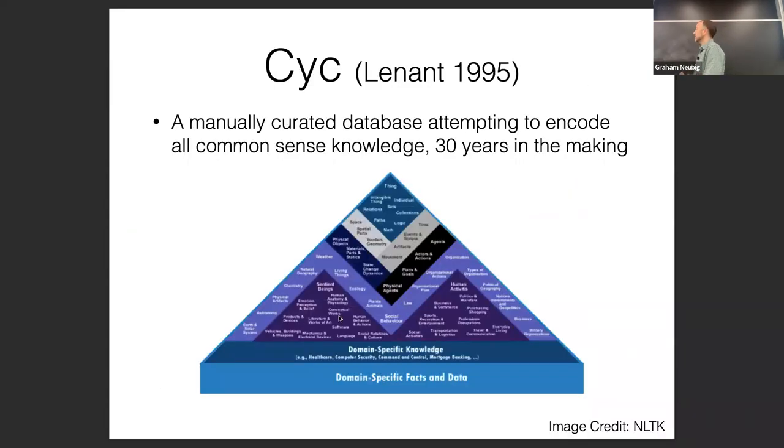One issue with this is that I don't think this is a bad idea. I think it's actually a pretty good idea. And there are some more modern attempts at building databases of common sense. But once you start getting into the fine-grained semantic details of, like, social behavior, for example, there are so many different nuances that it becomes rather difficult to do all of this by hand, especially with limited resources. So we end up running into the same issue as something like WordNet, which is that you just run out of people to be building this. And especially if an American person is building it, they might not cover all the nuances of, like, Indian or Chinese culture or something like that as well.